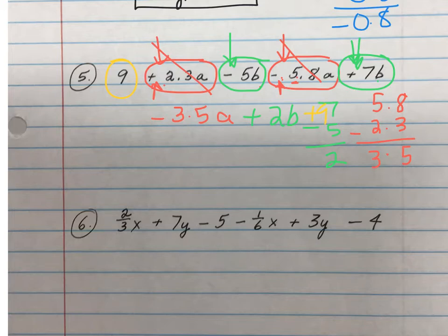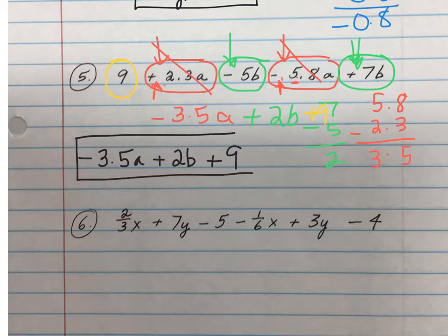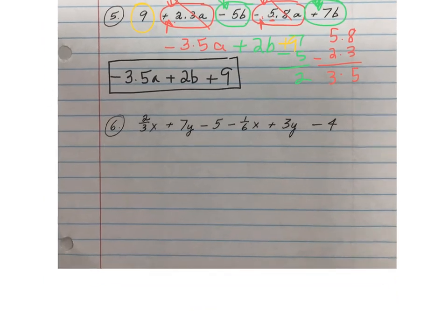So the final answer is negative 3.5a plus 2b plus 9. Final simplified expression. Okay, last problem.